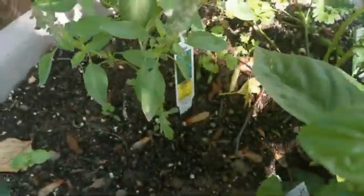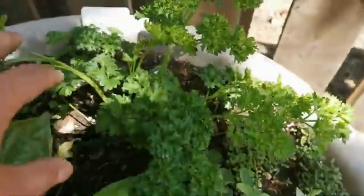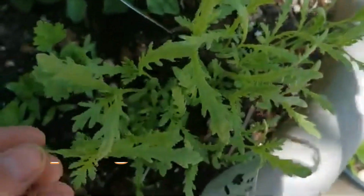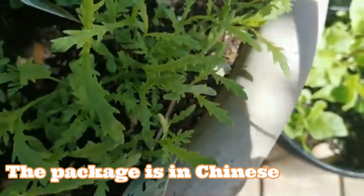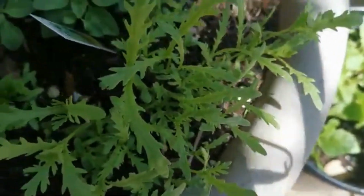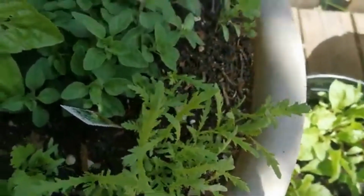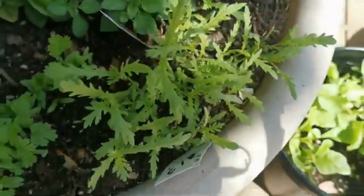My basil is ginormous. Lemon basil back here. My parsley is beautiful. And my thyme seeds actually took, and oregano, and this was another type of Chinese herb. I'm not sure what it was called. I think it's like parsley. Interesting. Cool.